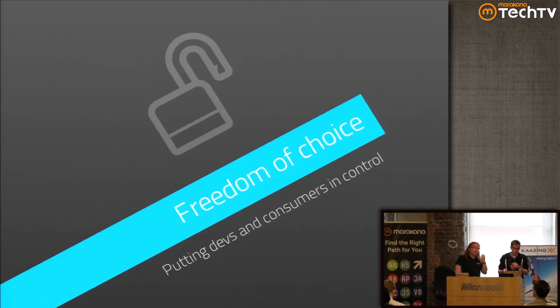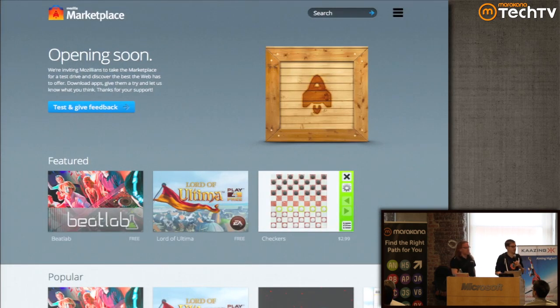And the other thing is it gives you freedom of choice. The idea of these open web apps is not just to create apps in JavaScript, but the bigger picture of putting developers and users back in control of applications. So developers can now be in control of where they distribute their apps, how they distribute their apps, how they charge for that, where they charge for that, how they communicate with their customers and all that kind of stuff. They can distribute their app on any app store if they really wanted to, or they could sell it through their own website. They're completely in control because these technologies are fully open. And the APIs behind these web apps are fully open as well.